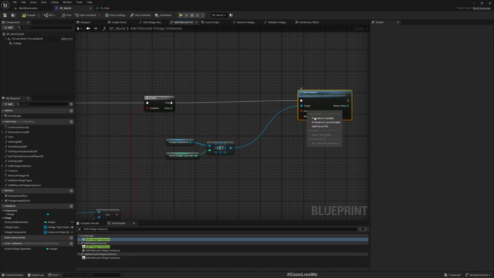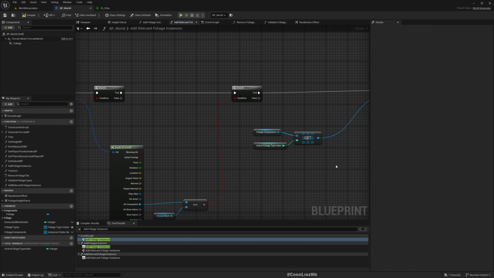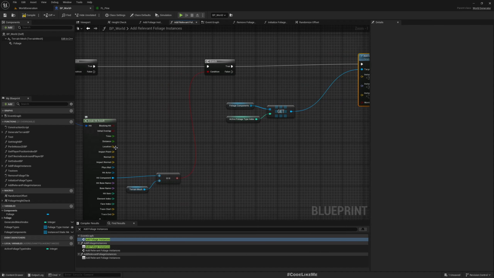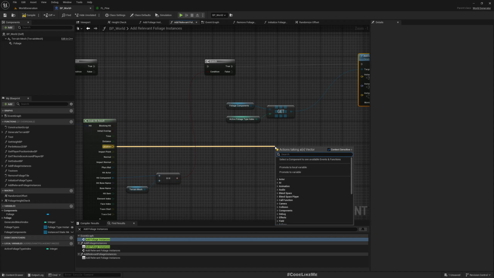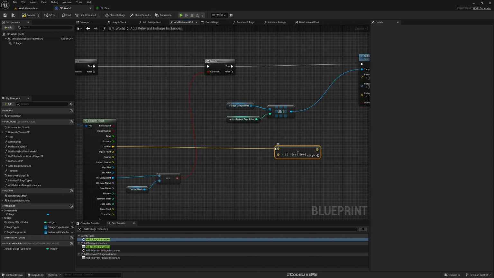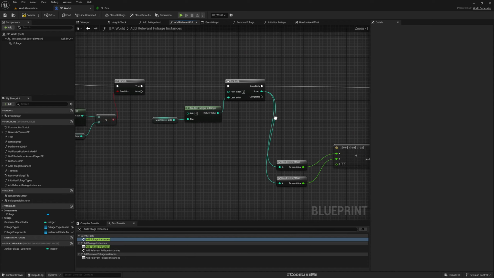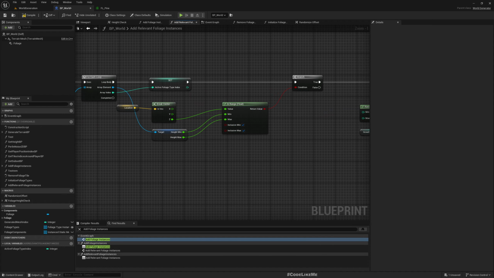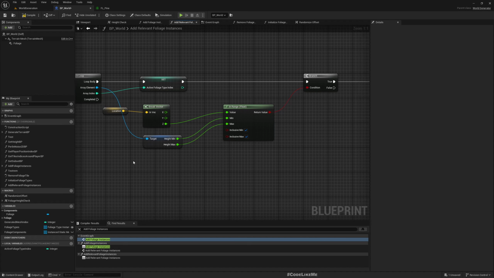Now as for the location, split this, we can get the location, and to this location, if we want, we can add this element. Let me promote this to another local variable, active foliage type.